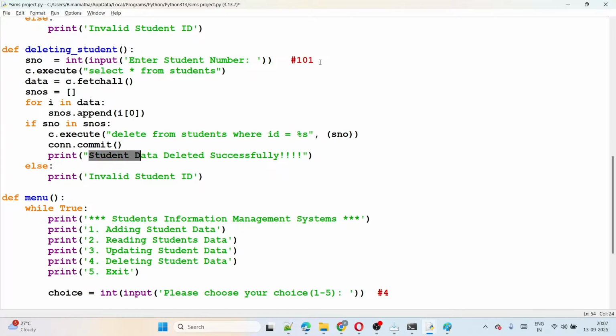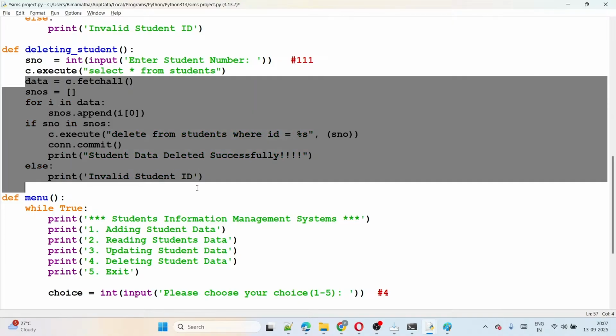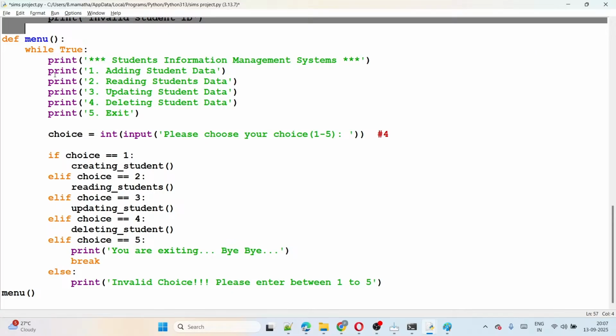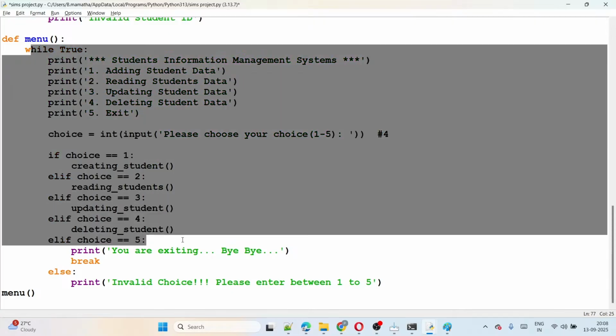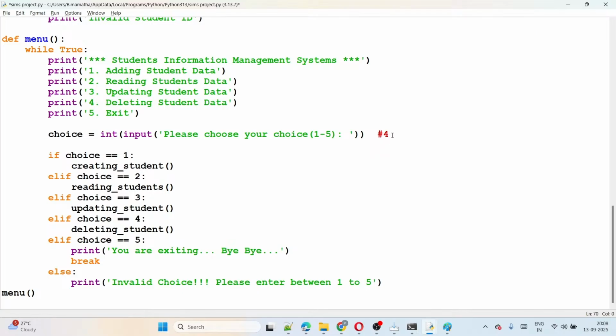If you give something like 1 or 10 or 111, but that number is not available in the database, what is displayed here? Invalid student ID. Now the function is over, and again it repeats.